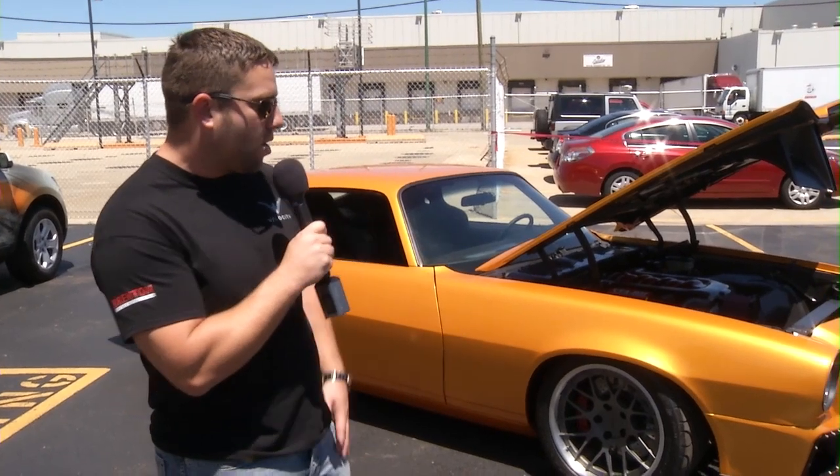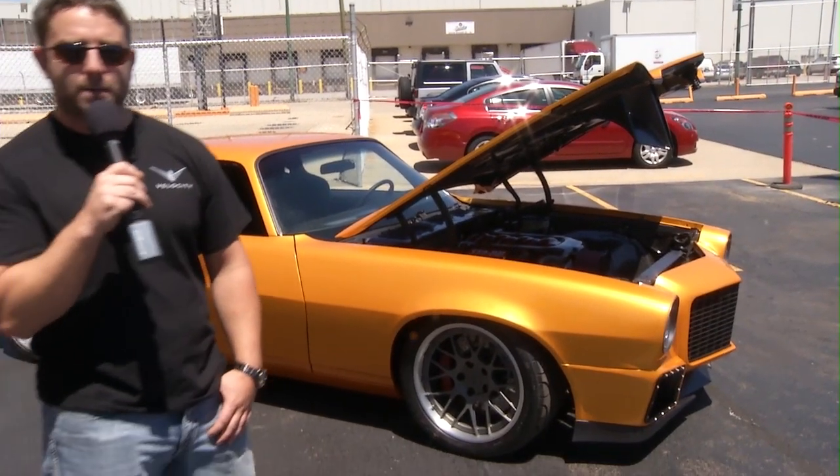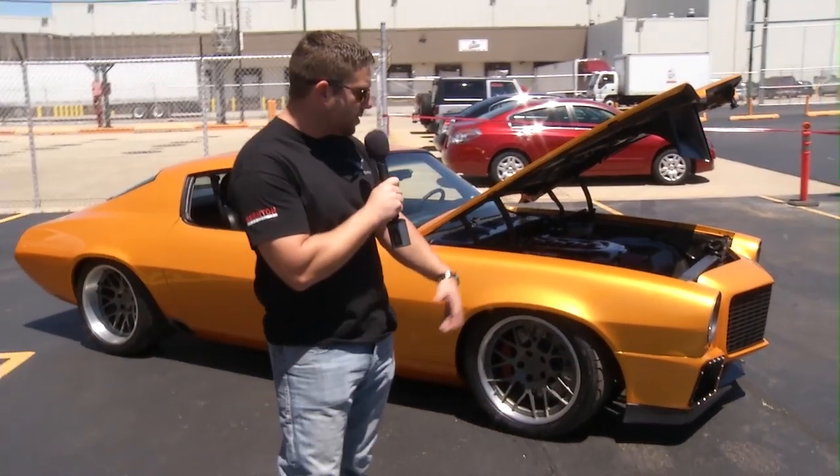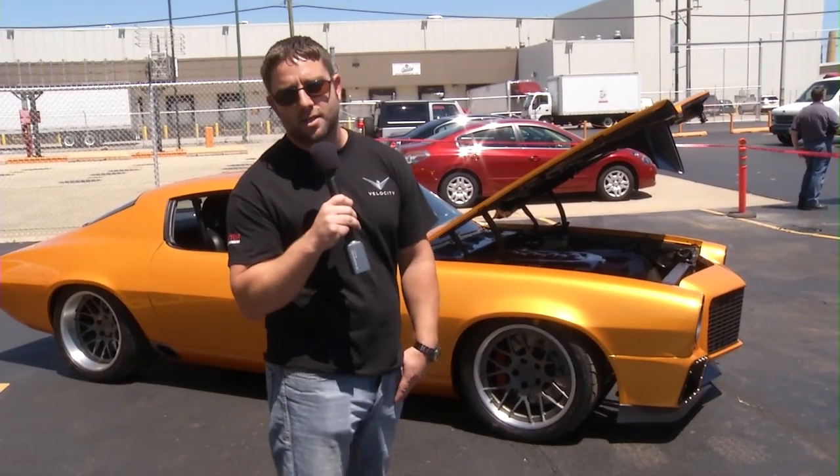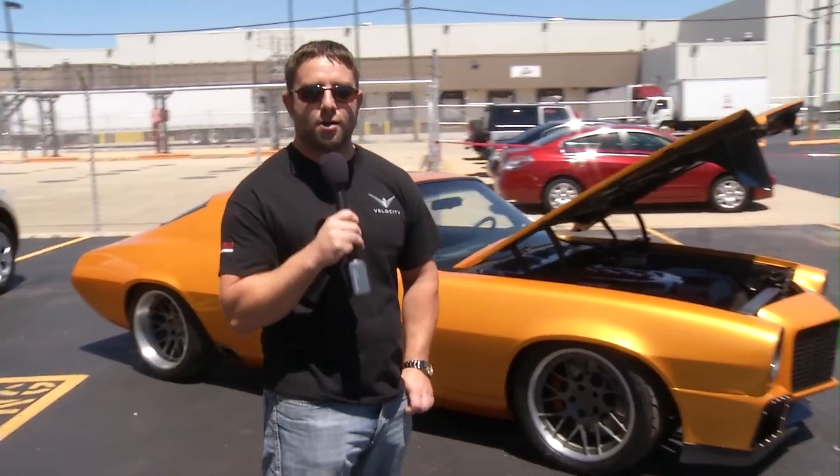A very aggressive front end — all the work on the car is done in sheet metal. In other words, all the modifications to the hood, the front valance, and the rear end were all beat out of aluminum or steel. I tell you what, I wish I was going to win the car, but what a great company to give it away to one of their consumers. It just blows my mind. I'm happy to be a part of it.